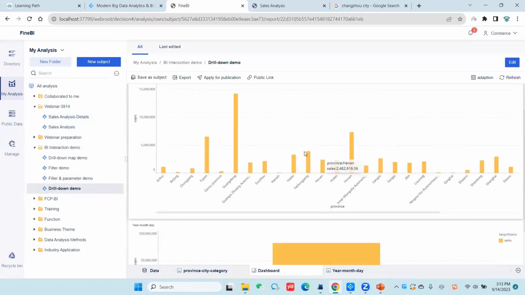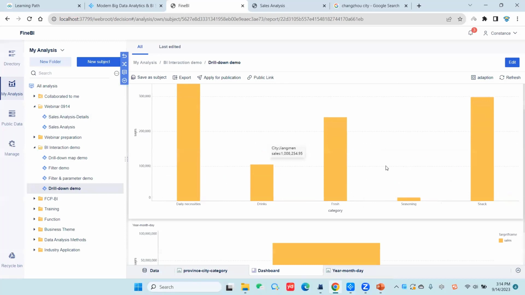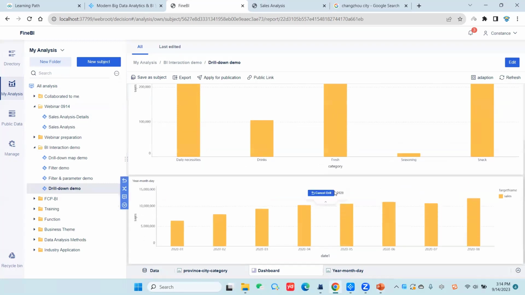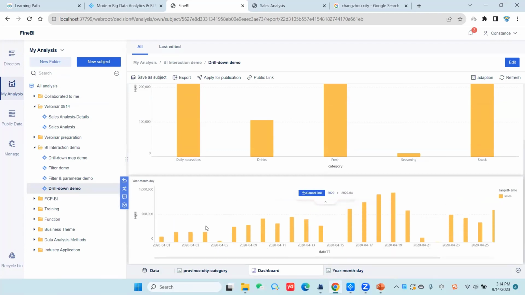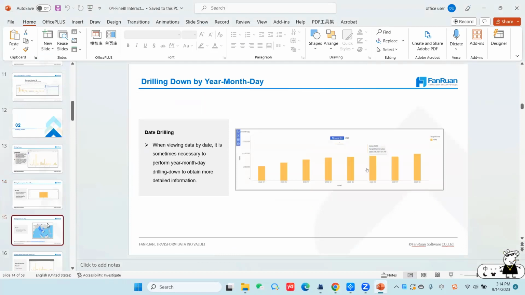So in the first demo, we can drill down from the province to the city level and to the product level. And in another demo, we can drill down from the year level to the month level and then to the date level. So this is the power of drill down.